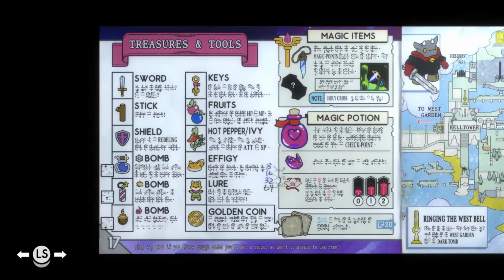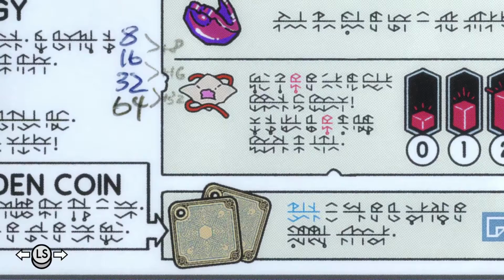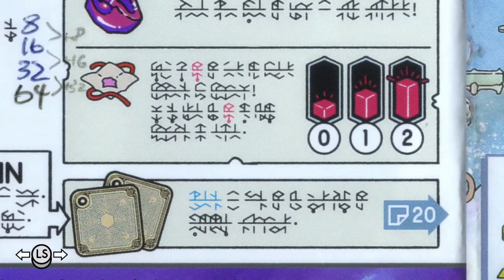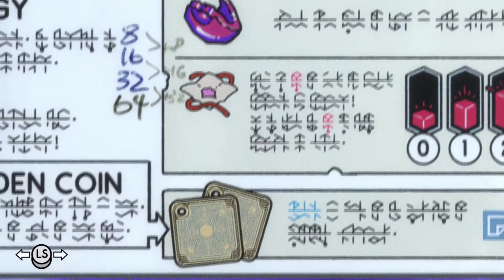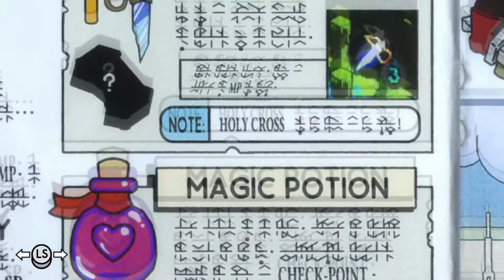And treasures and tools. Swords, keys, sticks, fruit, hot pepper slash ivy, bomb, an ice bomb specifically, effigy, I don't know what that is, lure, bomb, golden coin, magic potion pieces. Don't know what that little thing is. The thing that looks like a star? This. Oh, it's probably like an herbal remedy or something. That's kind of what it looks like. It looks like powder and, you know, like some paper. That looks like it increases my stamina meter.